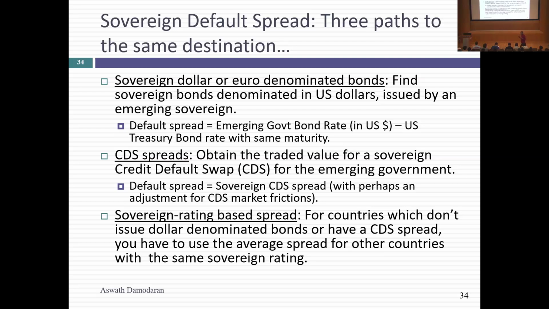There are about 150, maybe 160 countries with sovereign ratings. We talked about Moody's and S&P rating countries. If you can tell me what the rating for your country is, I can estimate what the default spread should be for that country by looking at traded bonds with the same rating. So the Baa3 rating that you saw for India, there are a bunch of other governments with Baa3 ratings. Many have sovereign CDS spreads and government bonds, so I can look up what the typical default spread is. That's the 2.39%, based on the rating.